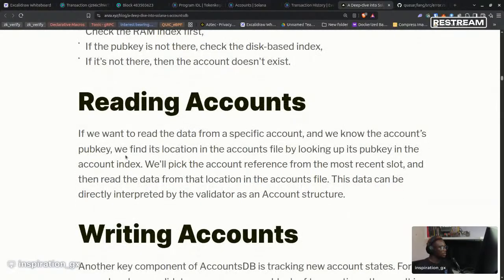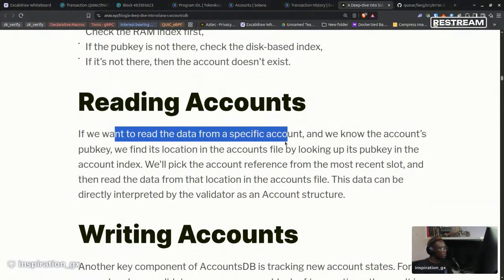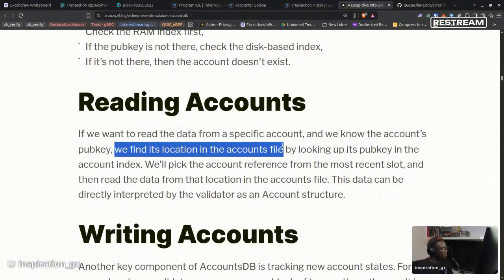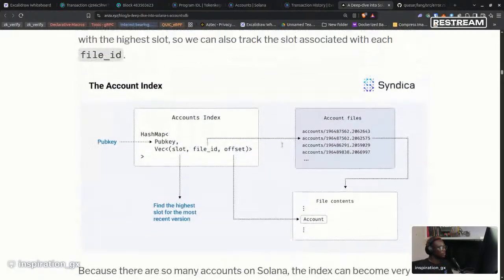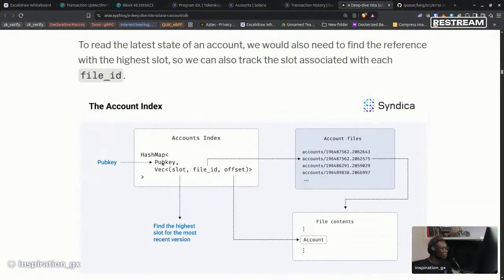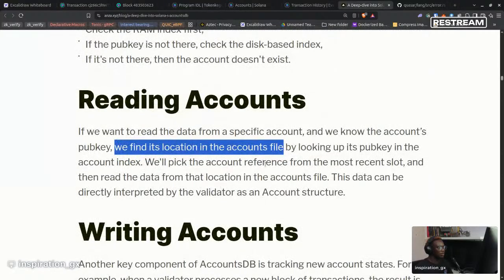Reading an account. If we want to read data from a specific account and we know the account's pub key, we find this location in the account file by looking up its pub key in the account index. So that's basically what I'm saying.